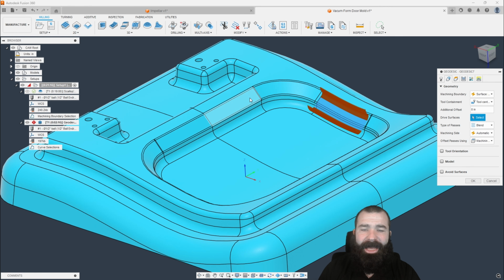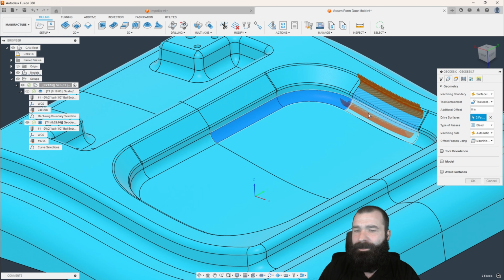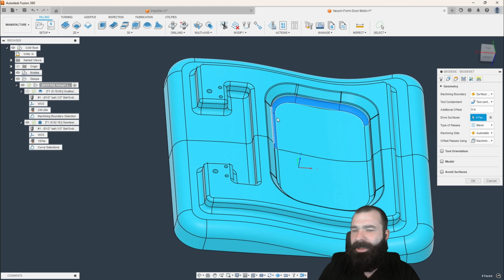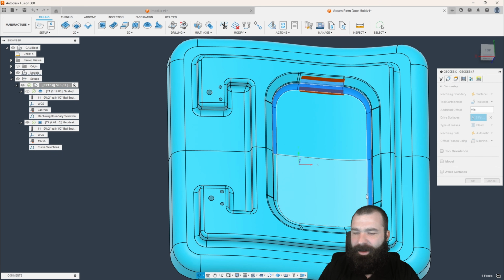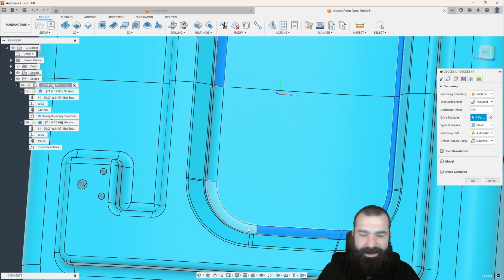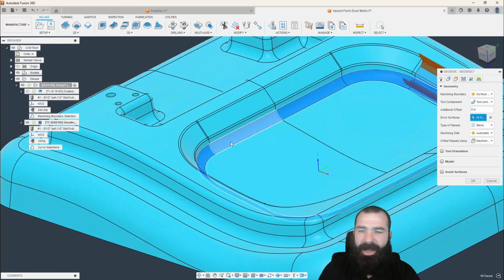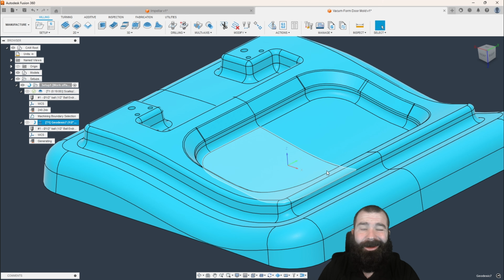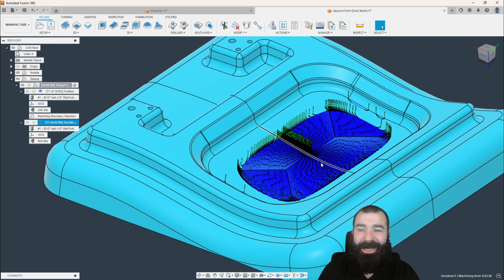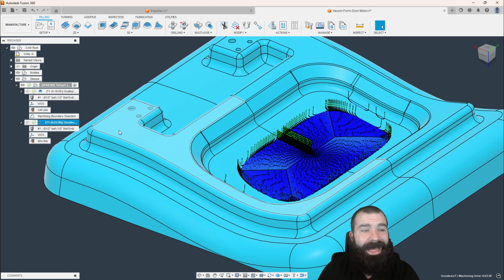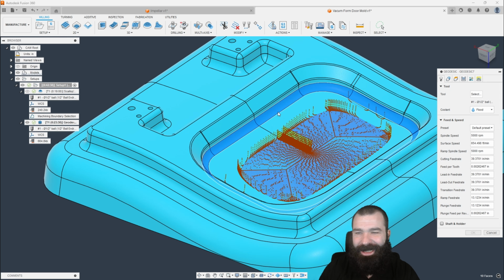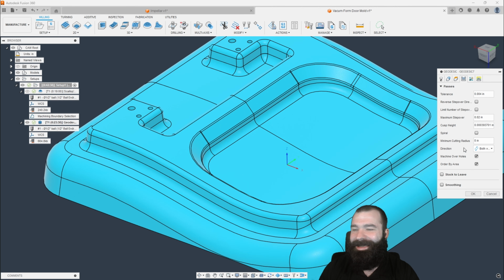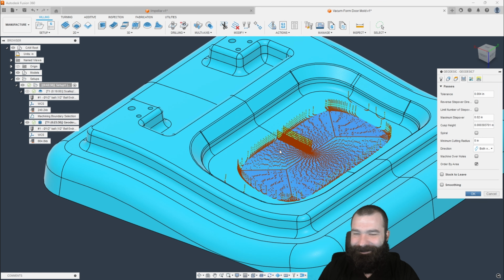So again, if I just wanted to do this lower fillet and blend this on my part, I could go ahead and grab that lower fillet, and all I'm doing is selecting the surfaces, nothing more, and set my step down or my step over in this case, and I hit OK, and you're going to notice that it's automatically doing 90% of what I need to do. In this case, it's not, because remember, we did say machine over holes, right? So let's go ahead and kick off machine over holes.